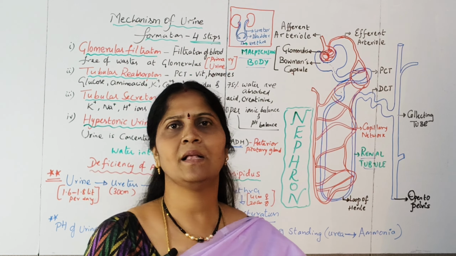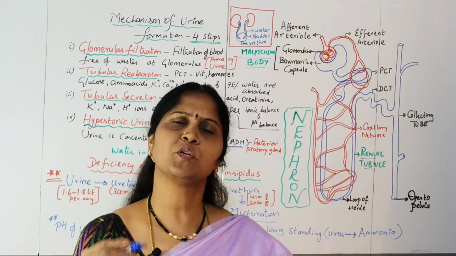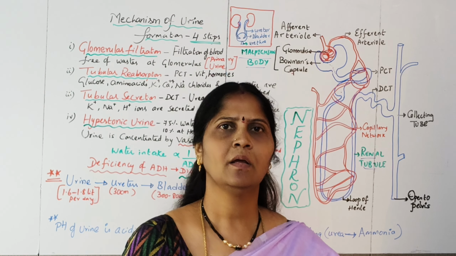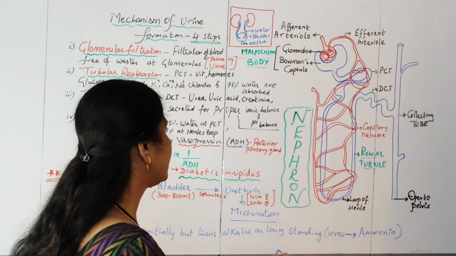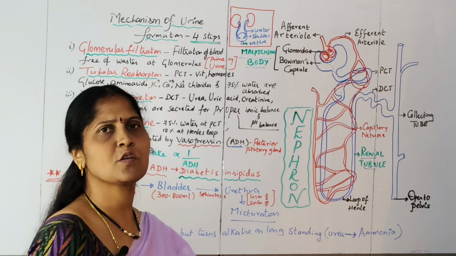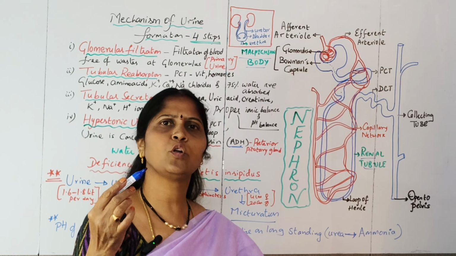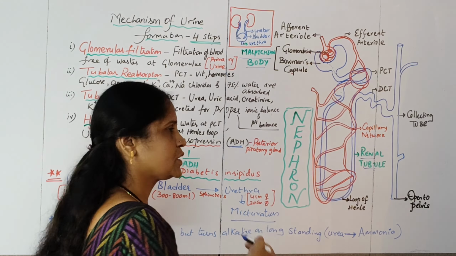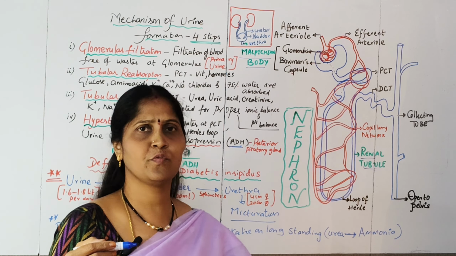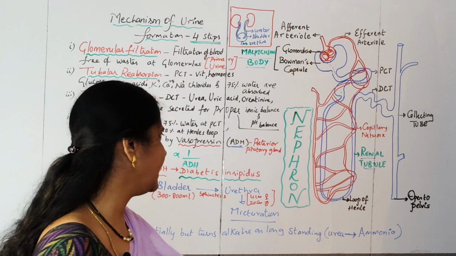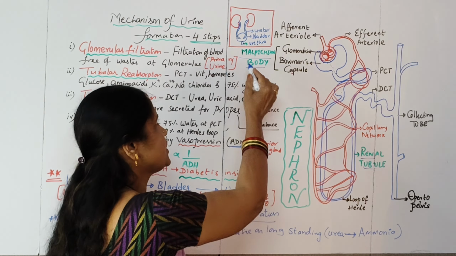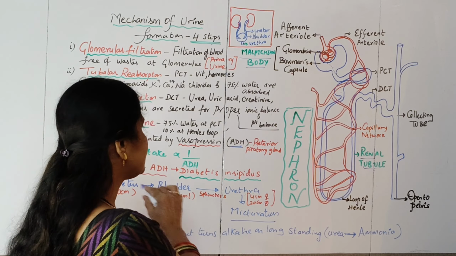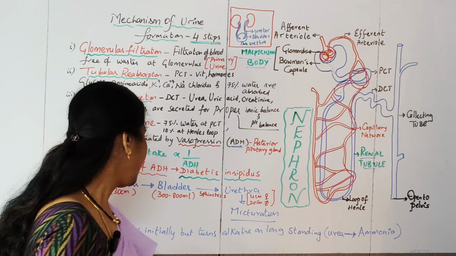In males, the urethra is the point through which urine and also the sperms, which help in production of babies, come out. Whereas in females, it is very small, that is 4 centimeters long. That's why females are more prone to urinary infections. It is also very close to the anal region. That's why there are more cases of urinary tract infections in females. After it reaches the urethra, it will be sent out, and the process is called micturition. So this is how the formation of urine takes place.